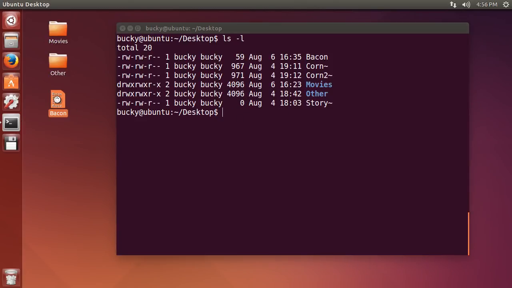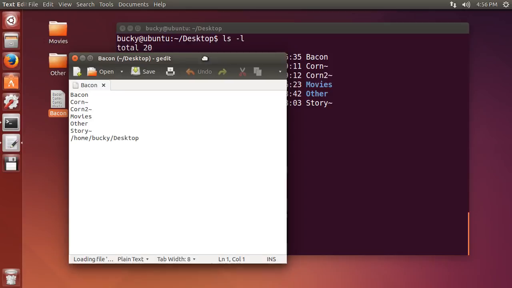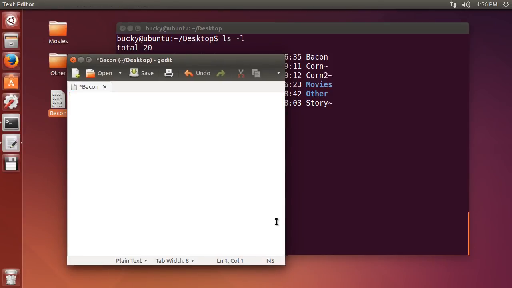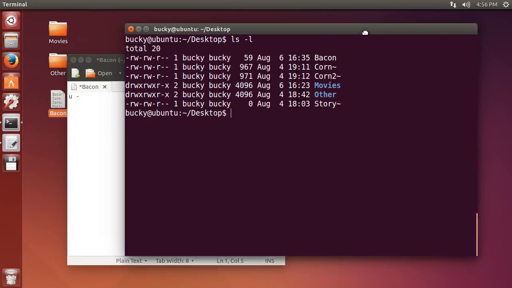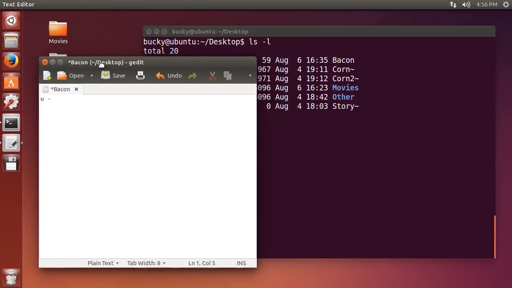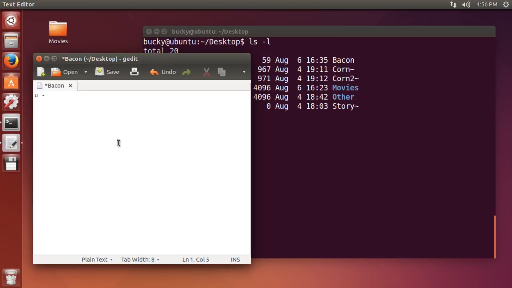And what I'm about to teach you right now is probably easier if you guys have a little cheat sheet to look at. So let me type this so when I'm explaining it, you guys can see what's going on. So the letter U is for user, and that would be the main owner of the file, the one that usually has the most privileges.